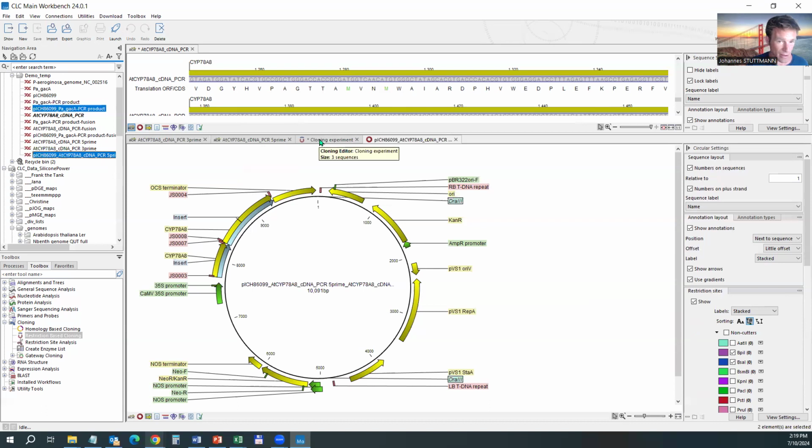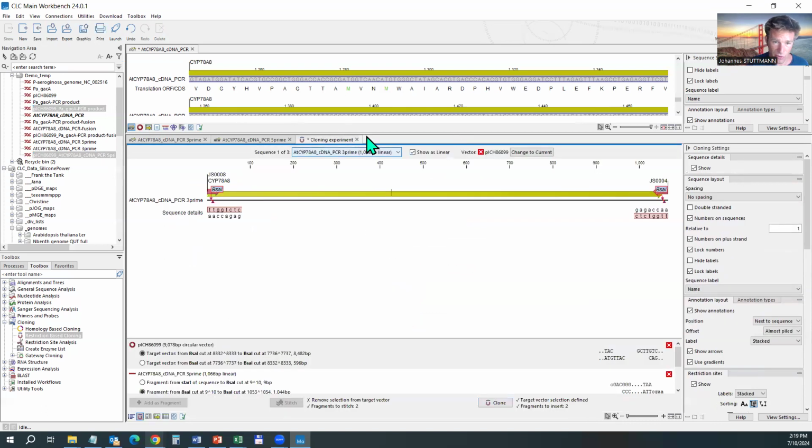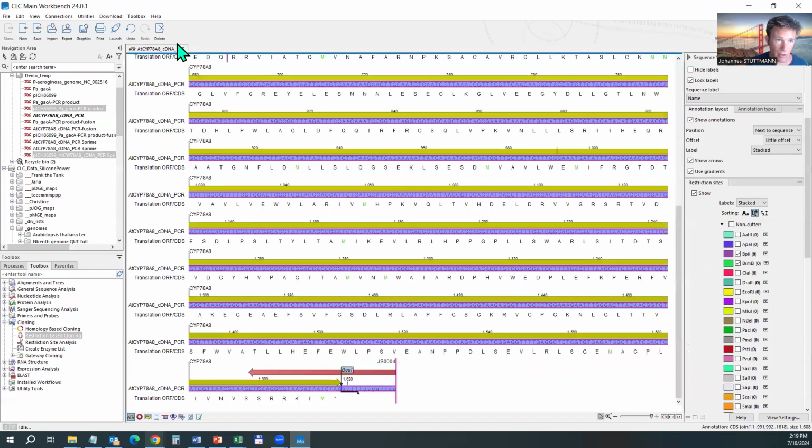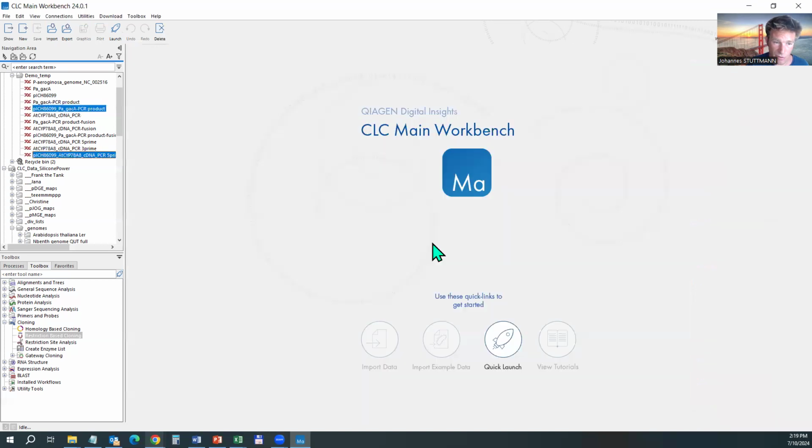Yeah. Okay, so 3 last words on cloning. So this was all Golden Gate. You can of course also do different things. So let's try to find book 57.